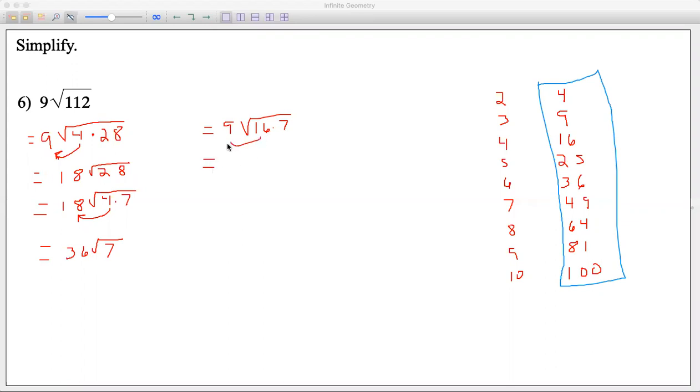Square root of 16 is 4. 4 times 9 is 36. How many of us are going to realize that 16 went in there? Don't include me because I didn't. Like I said, don't panic if you have to do multiple steps. You still get exactly the same answer. And we didn't do that many more steps, right? One extra step. Okay, questions.